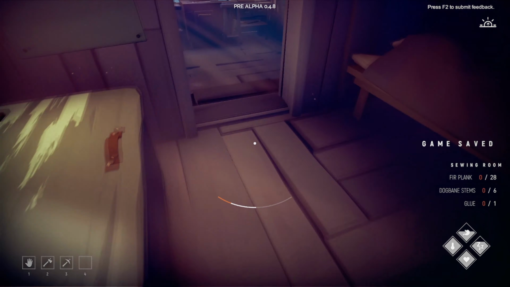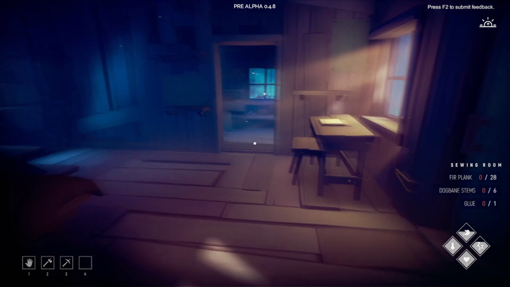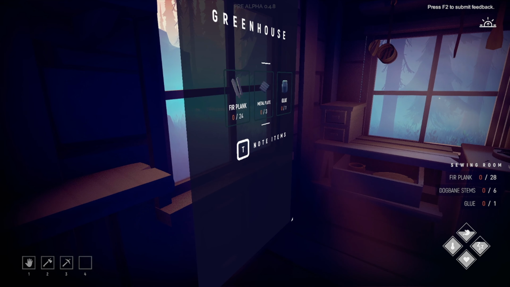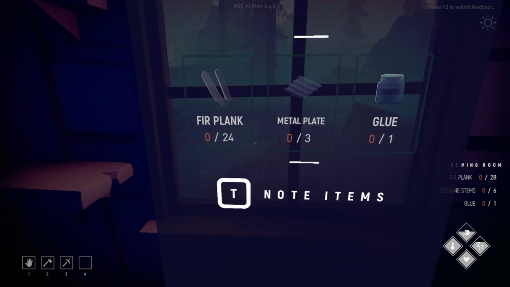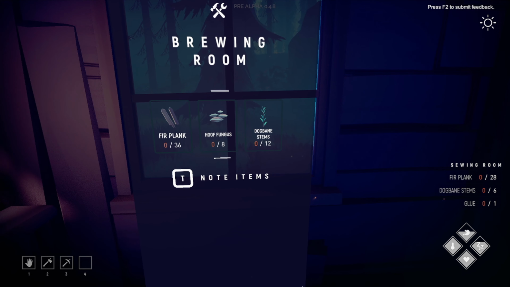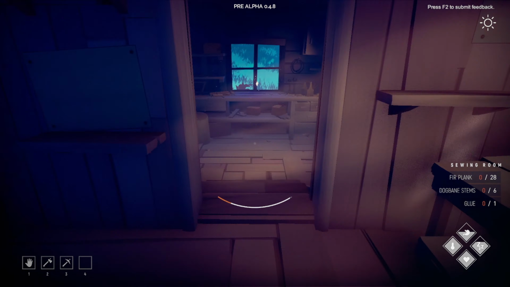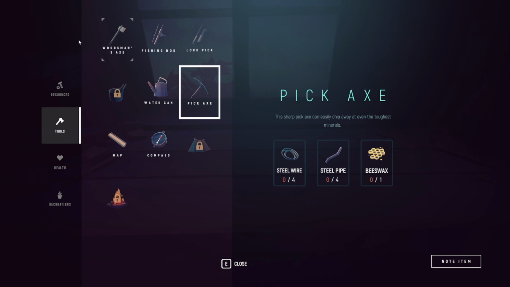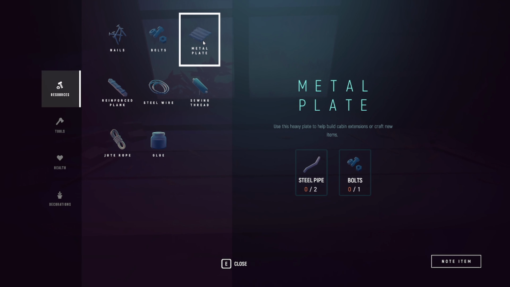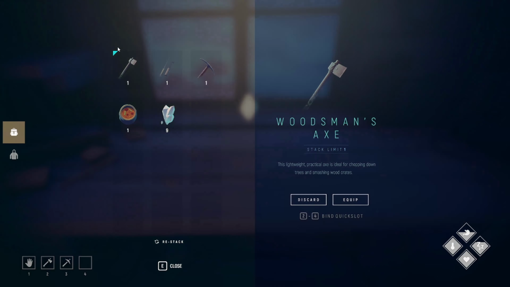Save that progress. Have a look. Oh gosh, we're going to need metal plates, fir planks, glue. Fungus, dogbane? Fir planks. Metal planks. Oh, of course it takes steel pipe. Oh wow. Rags, med.